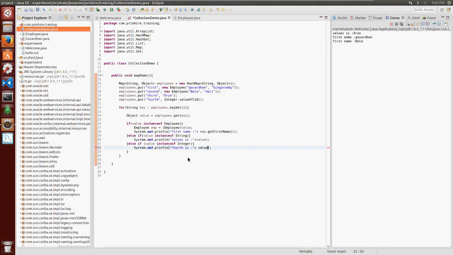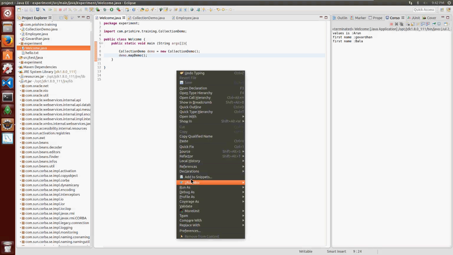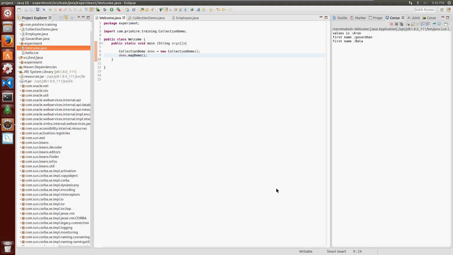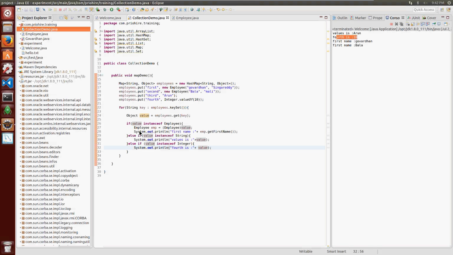So now here I am printing for this value, some value I am keeping. Now you got the fourth value and first name. We were able to go through all the map and get every value out. This is how you can mix and match with hash maps, lists, hash sets, however you want to play. You can play with these three different collections. Any questions?